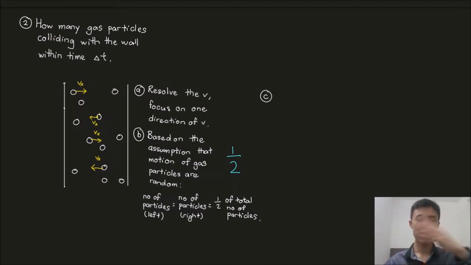Besides that, the particles can be moving in a direction where the component of x is small. If you compare between these two situations, you can have particles moving like this. In that case, if you resolve it, the amount of v in the x direction will be this small. Whereas if you take another particle which is really moving like this, then you will see that this will also be v in the x component, the x dimension, as well.